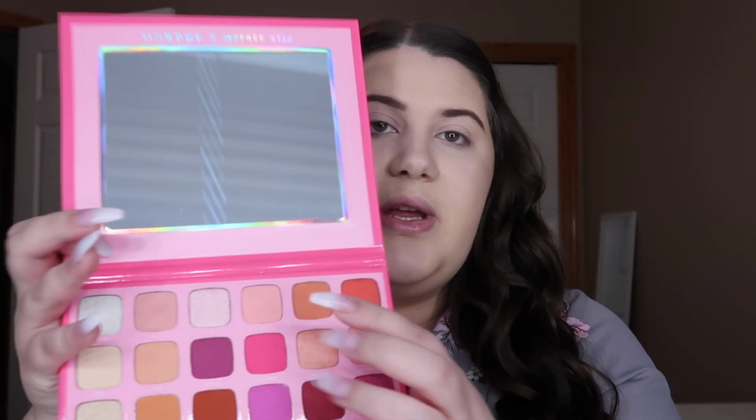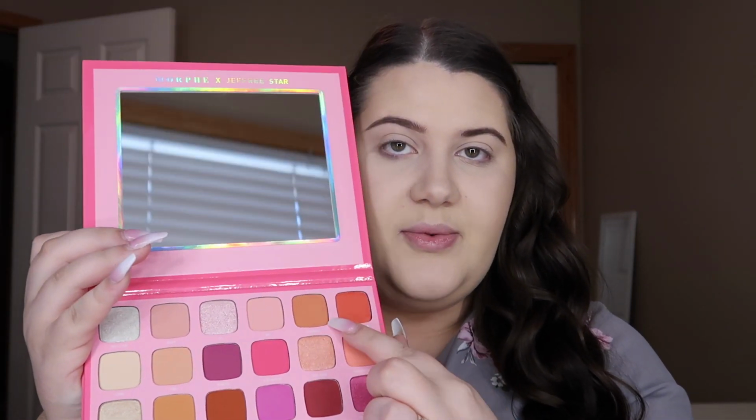The first shade I think I'm going to go in with is Channel, which is right here. It's just like a warm brown, and I'm going to use that for my beginning transition shade. I'm going to use the Morphe and Jaclyn Hill JH30 brush. It's just a nice fluffy blender brush.